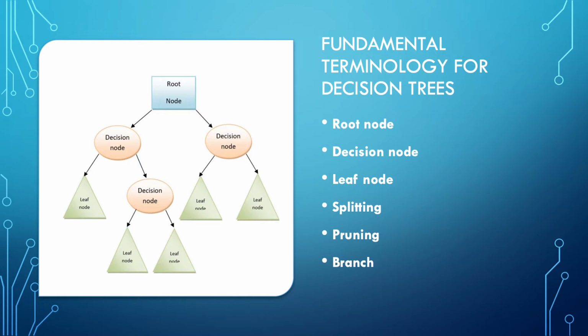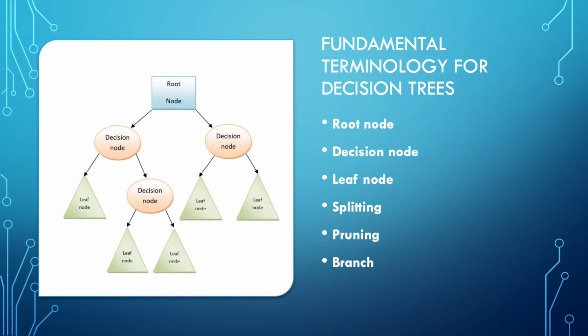To help us better understand more about decision trees, here is a little bit of useful terminology for you. A root node, or parent node, is the topmost part of the tree, which divides it into two homogeneous sets. The decision node is also referred to as the child node. It's a subnode which further splits into two subnodes. The terminal node, also called the leaf node, is the lowermost node with no children that represents a class label. Basically, it's the decision taken after computing all the other attributes.